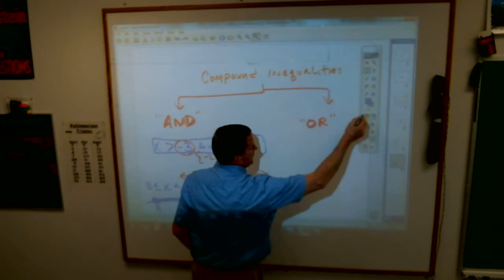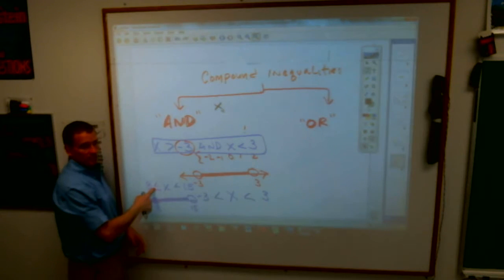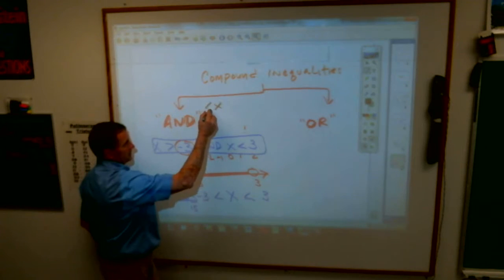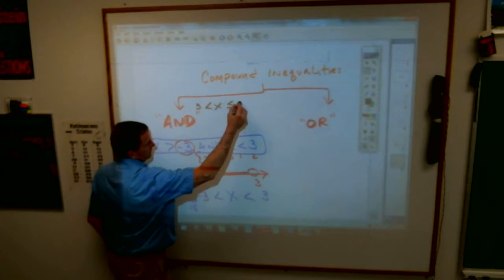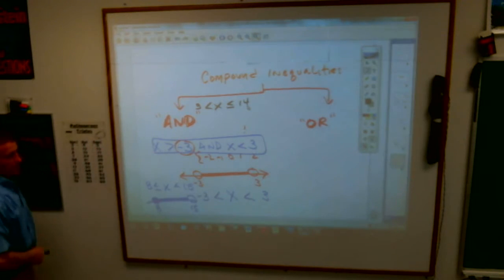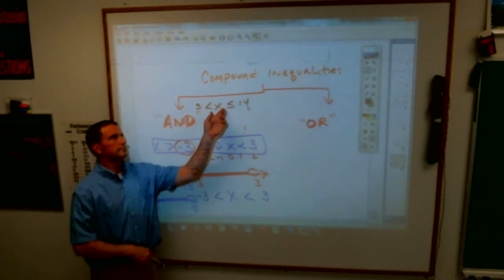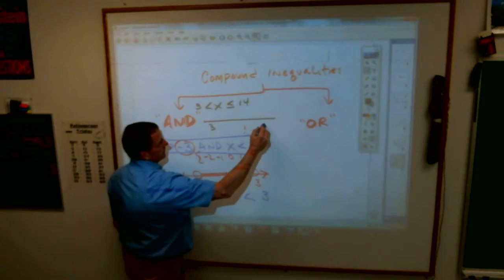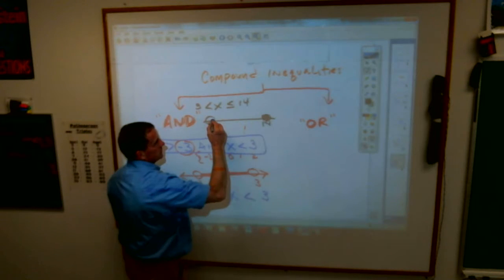One more, and I think we have it solidified here. By the way, you can't have signs going the other way with the compound inequality with an "and", otherwise it won't work, it's impossible to do it. It has to be the less than sign. Let's say 3. If I asked you to say that, you would say it is what, Elijah Fisher? x is greater than 3 and less than or equal to 14. And when you are graphing it, it is here at 3, there's a 14. Doesn't equal, so open, does equal, so closed, and you color in between.